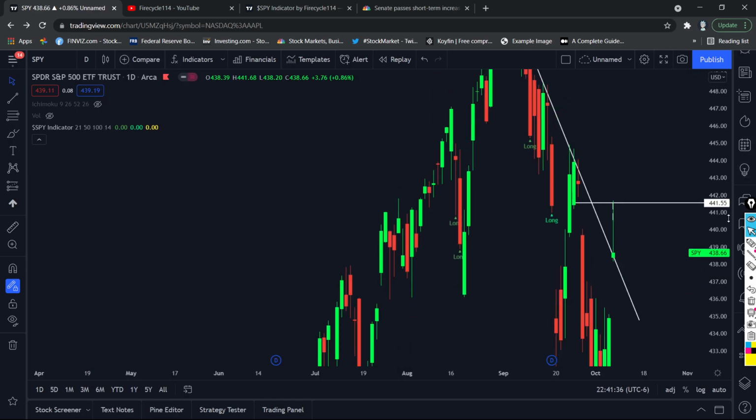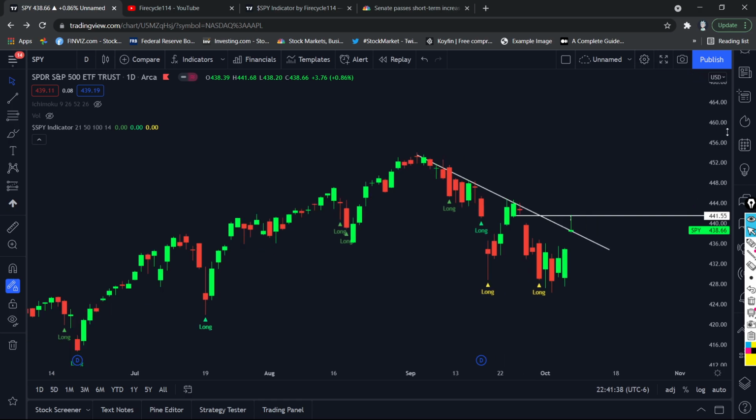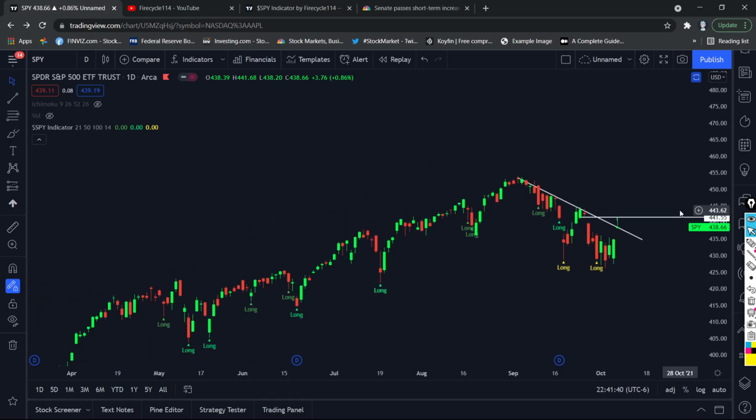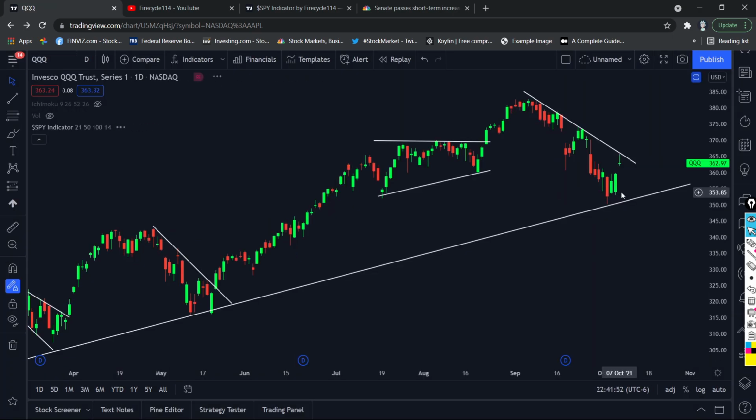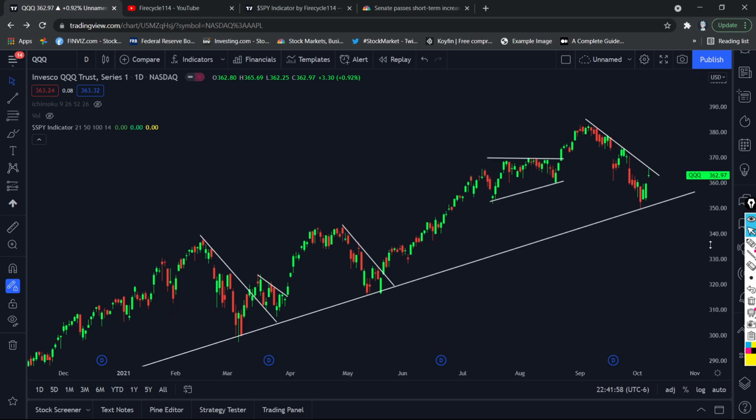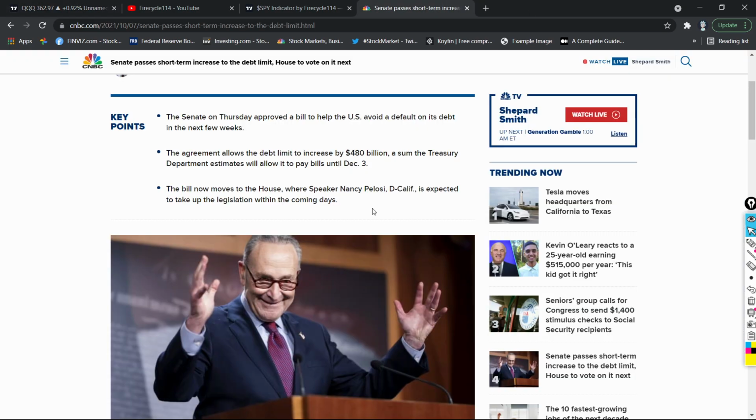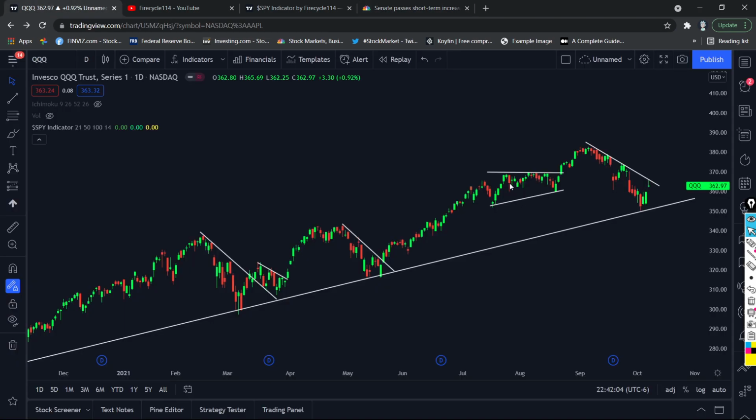Pretty rough month for me. I'll be posting the trade log, and I'm still working on the recap for this month. Overall, rough month. I'm looking to test support tomorrow. We're going to be testing support tomorrow on QQQ, and once we fill the gap down below, I'm looking to buy calls, because we don't have the debt ceiling thing anymore. We've delayed it to December 3rd, so that is why I'm looking to play then.